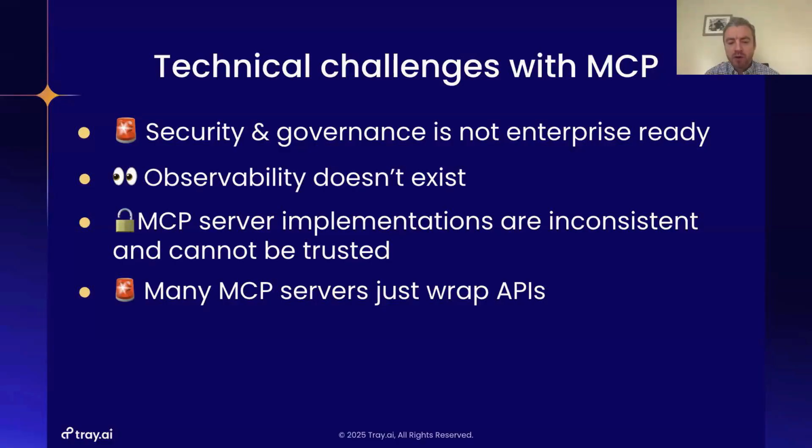Yeah, and many of these MCP servers that are out there just wrap APIs. And I know that agents need a lot more than just a raw API. So where is the delta between what a lot of these raw API MCP servers are versus what they need to be in order for agents to properly work?